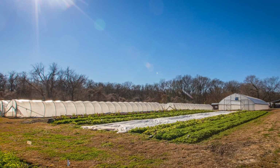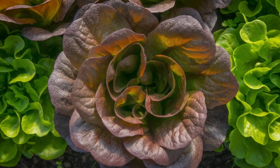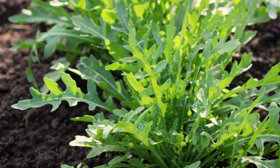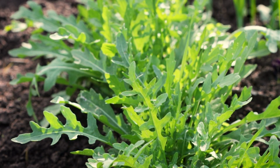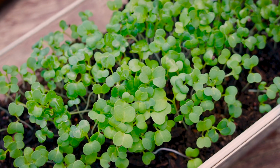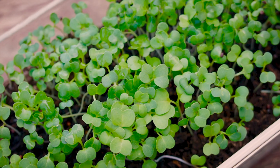We do specialize in salad greens for the months of the year that they grow well in Kansas, and we narrowed in on 4 different salad green varieties. Lettuce mix, we grow the Salanova varieties for lettuce mix. We also grow arugula, a mustardy mix of greens, and baby kale. And so we succession these throughout the season. And those have been our mainstays as far as salad greens.